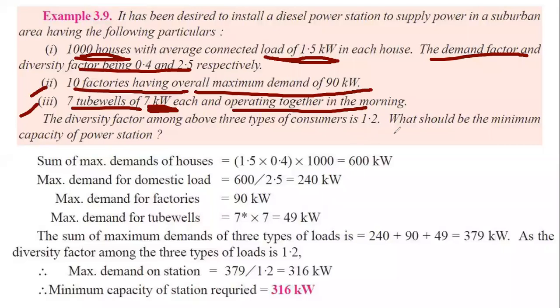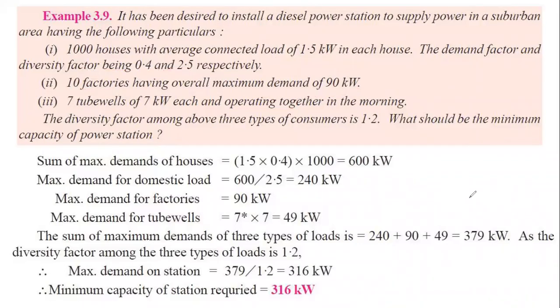Now, what should be the minimum capacity of that power station? Suppose you are an engineer, you are given this data, and you need to calculate the minimum capacity for that diesel power station. The maximum has no limit, but what should be the minimum? Suppose you have less money, what should be the minimum capacity for that diesel power plant? So you have to calculate that minimum capacity. Okay, let's clear that, and we will get back here after.